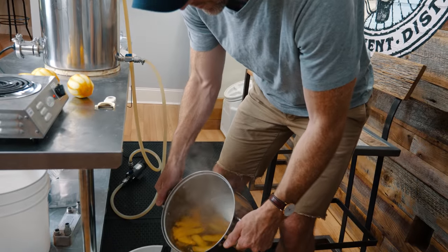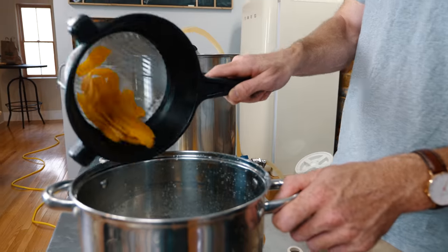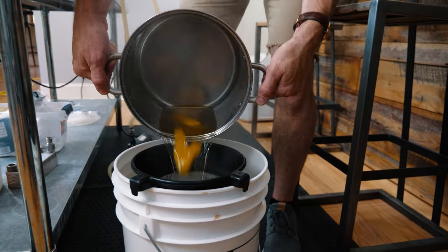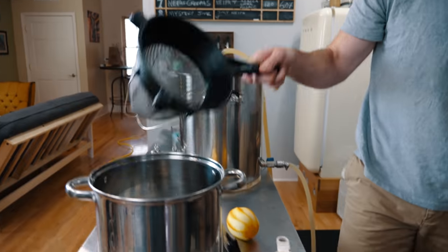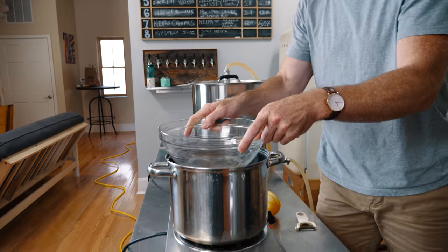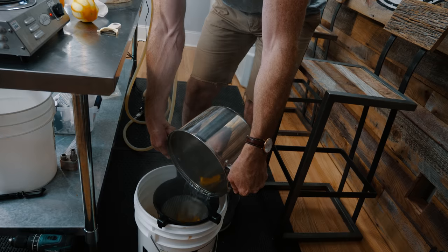The water needs to be cold when you start, then turn it off, strain it, and then start again fresh — three times. The reason you just want to bring it to a boil is to take out some of the bitterness. But if you continue to process the fruit at a boil, it's going to bring out more bitterness.